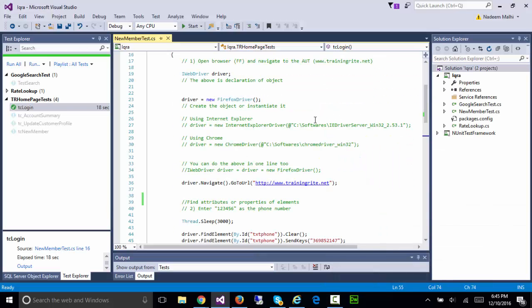So here in this code we are using the default browser, which is Firefox. However, say we want to use Chrome driver instead of Firefox, so we'll just comment this statement where it calls the Firefox browser, and we type this other statement which calls the Chrome driver. So driver is equal to new ChromeDriver, and here you will need to provide the path of the driver which you downloaded from that Selenium HQ site.